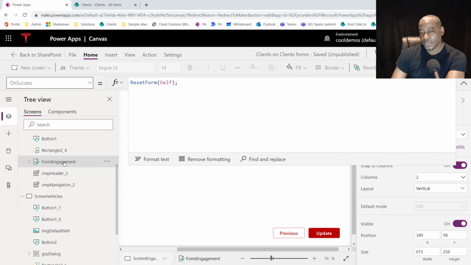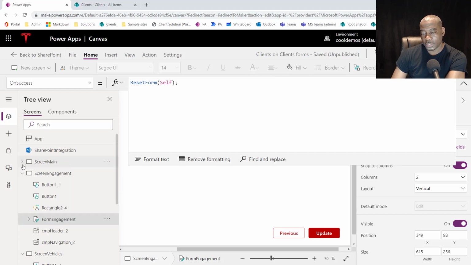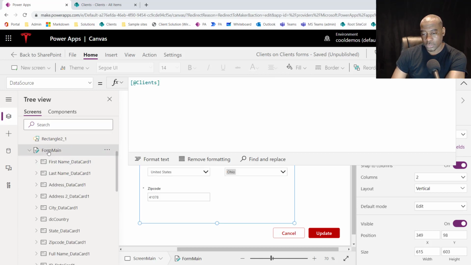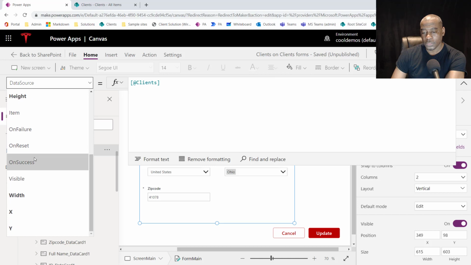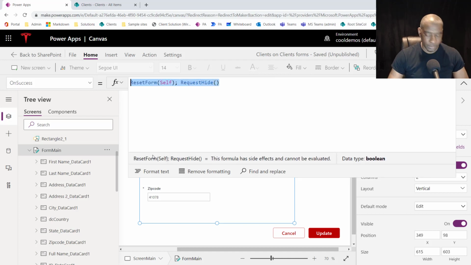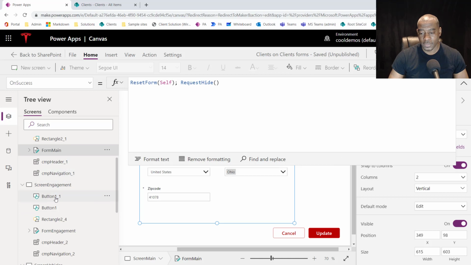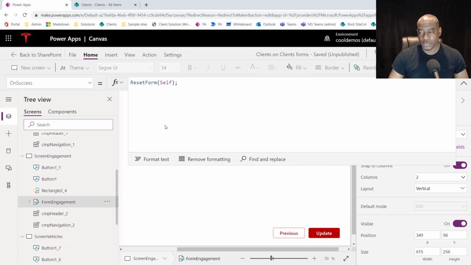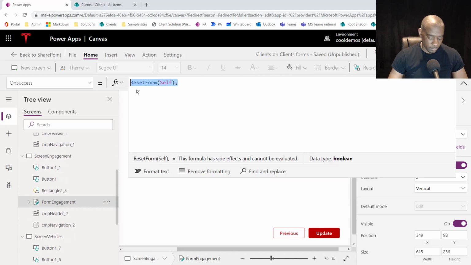So let's compare this to the other component to try to troubleshoot. If I go to the form main, which works as expected with the exact same code, and I go to the on success, notice the difference. Not only does it reset the form, but it also requests hide. This is the logic we want to make sure all of our forms have, so they're all performing the same way when you submit the form.